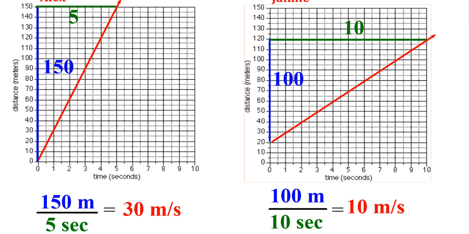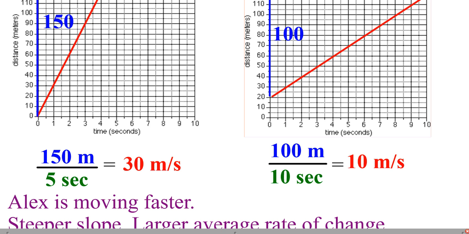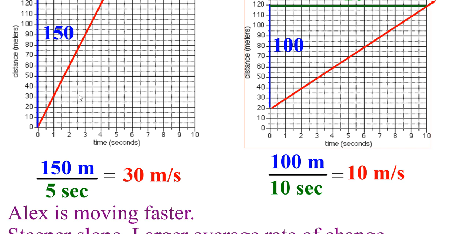So, who's traveling faster? Alex has the faster rate of change at 30 meters per second. So again, we've proven that he's moving faster. We also see it graphically, because the increments are the same on the graphs for the time in seconds, counting by 5 seconds intervals and counting by 30 meters on both graphs. We can also see visually that the slope is steeper for Alex. Now I'm using the word slope because there is a constant rate of change.